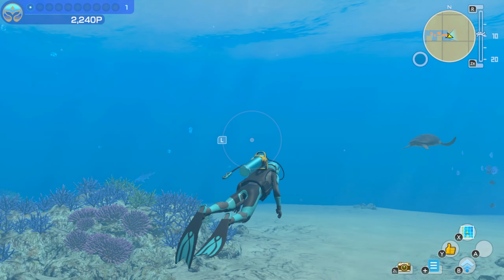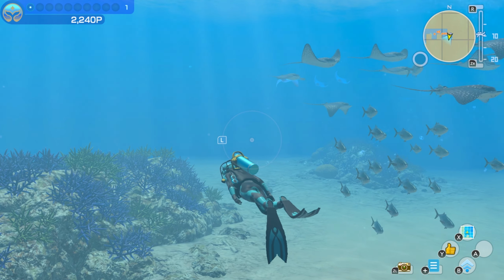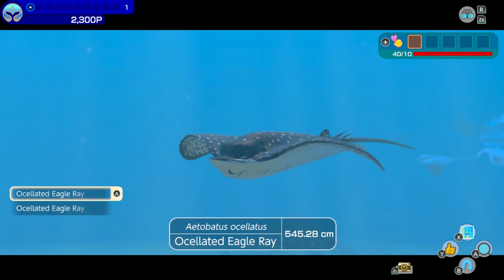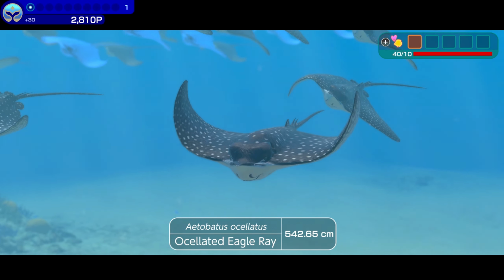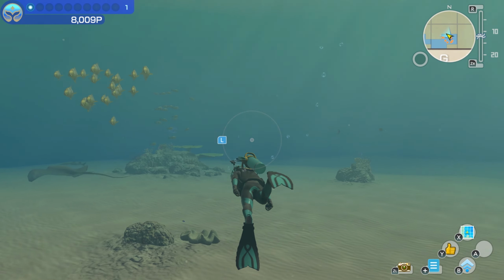Something I do really appreciate about this entry, and a way in which they have modernized the formula, is the use of procedural environments for your dives. Whether you're playing solo or online, when you start a dive, the area that you'll dive into is generated randomly on the fly. These environments aren't incredibly ambitious, but given how much time you'll need to spend going on dives, this does ensure some freshness each time.